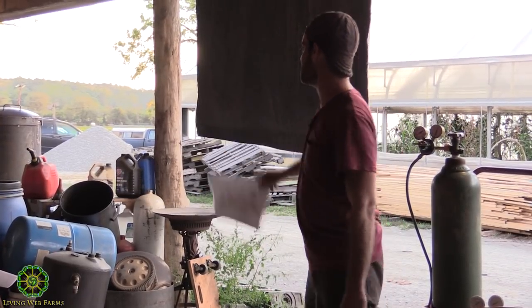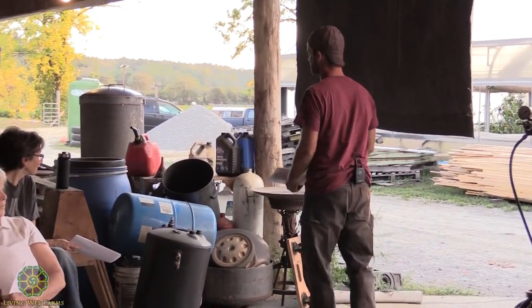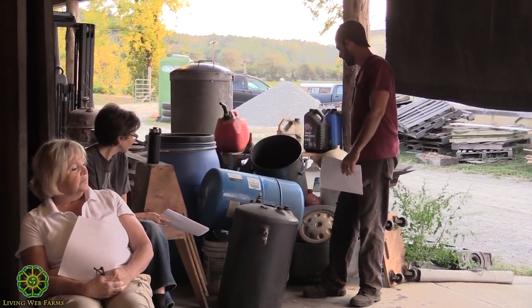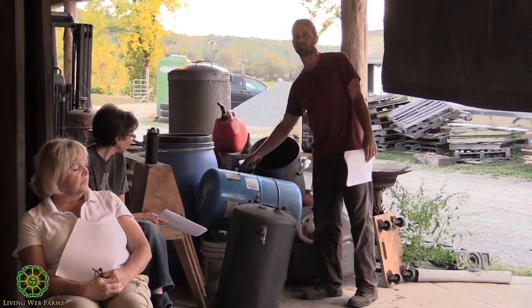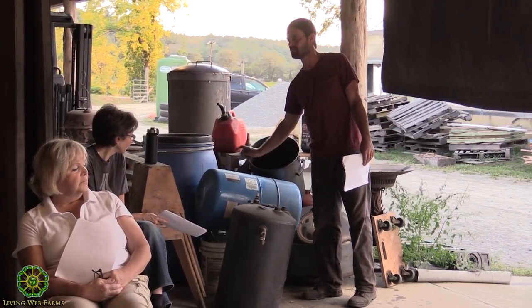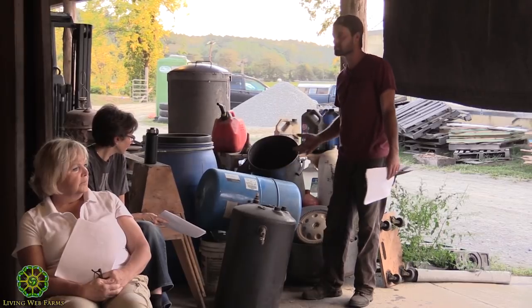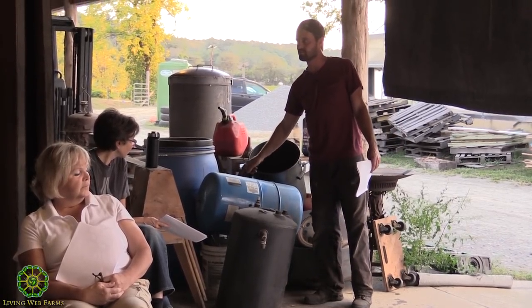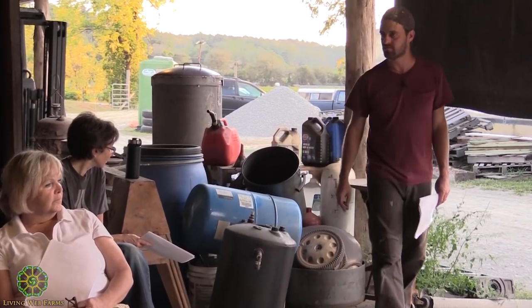Some people say, we know this is a well tank because somebody gave it to us, it says it's a well tank right on the side, but we don't know what somebody else might have done with this tank before we got it. Bleed the pressure off. Know what's inside of it before you go welding on it. That's pretty important.